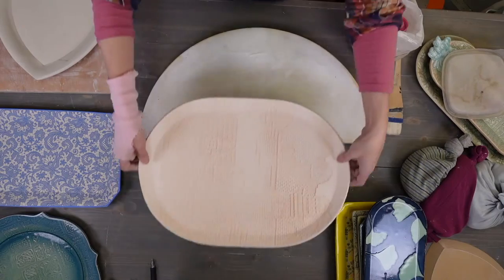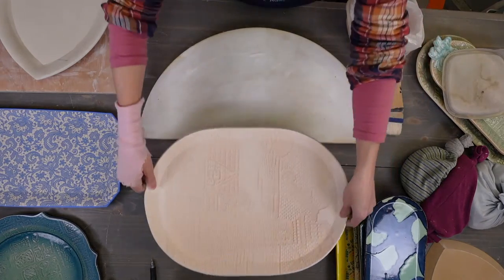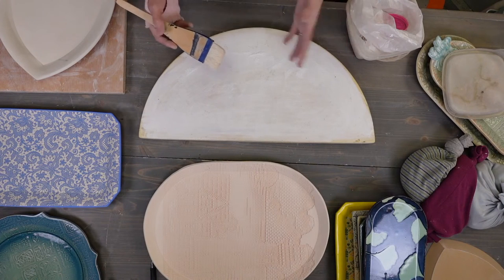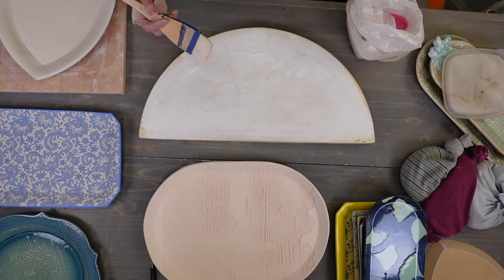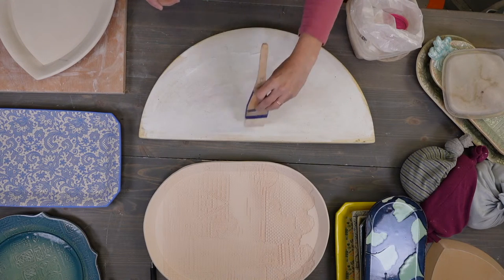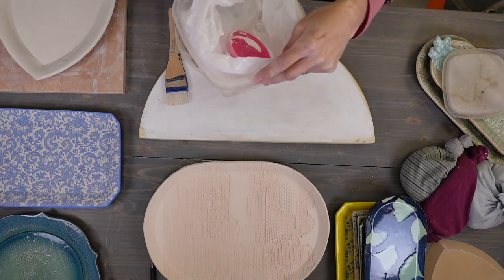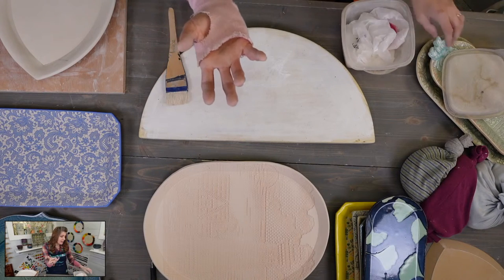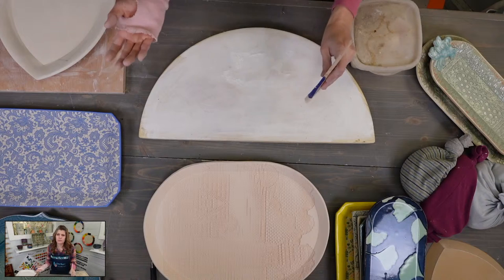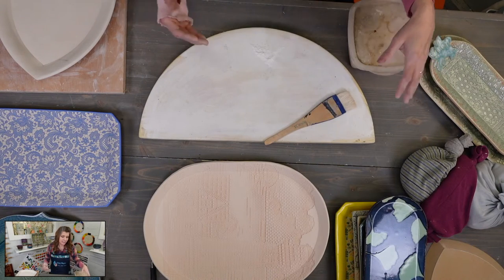After you fire it, it cools, it's done — you have a beautiful platter, no cracks. If you have alumina hydrate left over, you can take it outside and brush it off into the wind — but don't breathe it in, do it so it blows away from you, and wear a mask. Or you can brush it up into a little pile and brush it into a separate little jar — not your new alumina hydrate, because we might use that in glaze manufacturing. Label it 'alumina hydrate used' or 'for kiln shelves only,' save it, and you've got it.